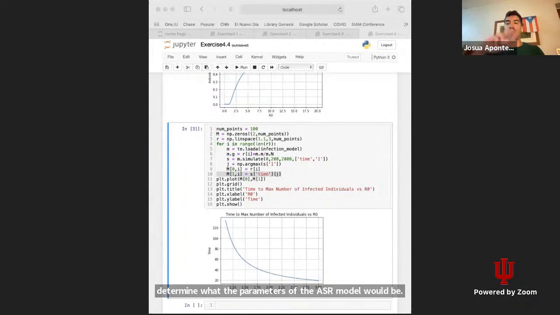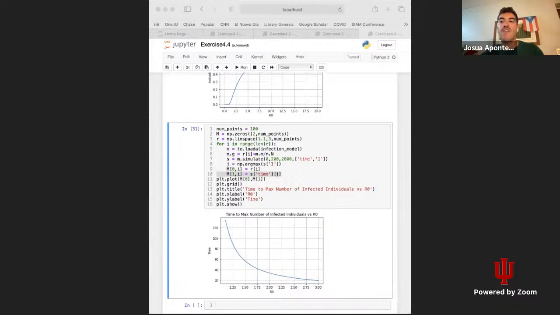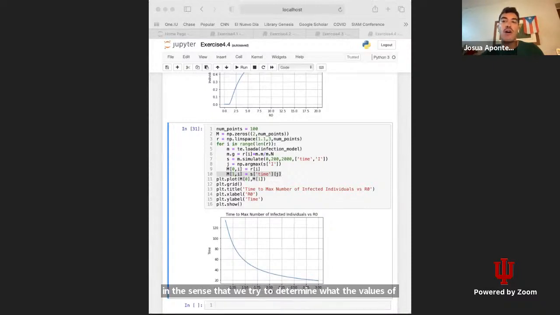So we're going to be going backwards, because that is actually how it's done in real experiments. And when James was mentioning that I do spend some of my time trying to infer these parameters, we do it in the context of within host viral infections, but the structure of the models is the same. The type of problems we encounter are similar, in the sense that we try to determine the values of the model parameters based on the limited information that we might have from, let's say, the real world.